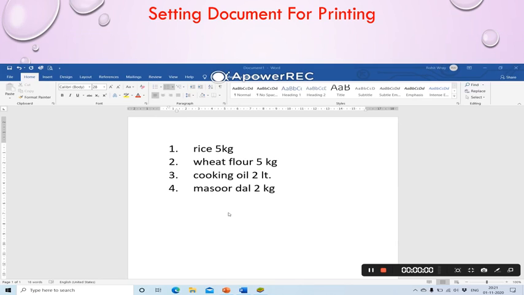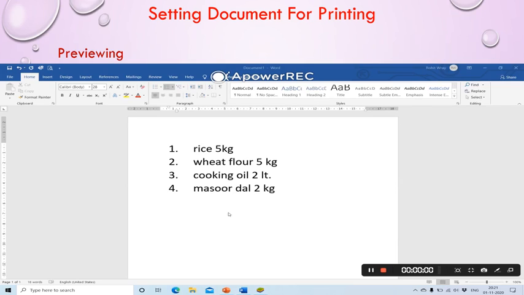Setting document for printing. So after you have completed your typing work and your document is complete, what all things we need to do when we want to print it using a printer. So first thing is previewing.